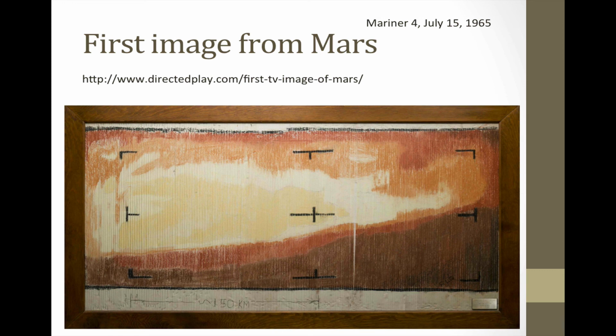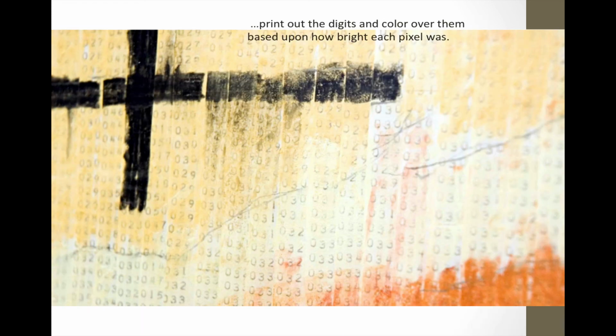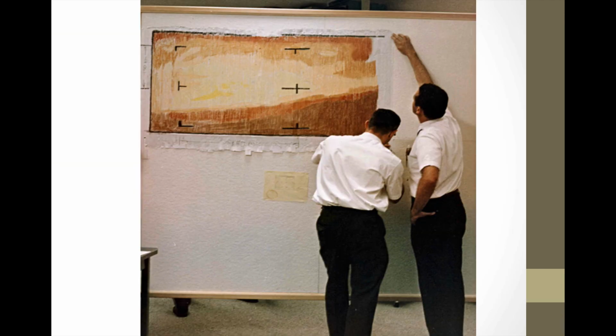And the reason for this is that when those images were coming back from Mariner, computers, remember, in 1965 were pretty new. And so it was going to take the computer hours and hours and hours to turn all that binary data into an image. The scientists and engineers were way too impatient for that. So they printed it out, stacked it up, and colored it in. You think I'm kidding?